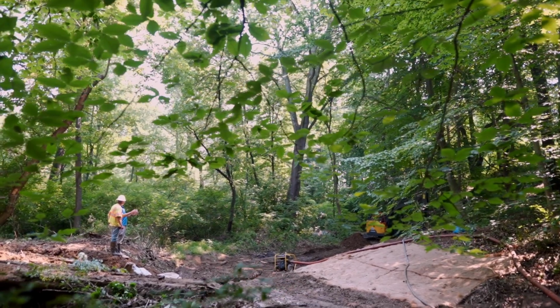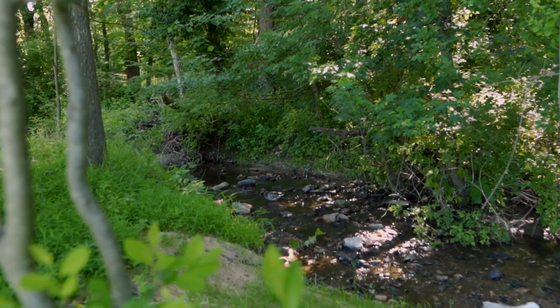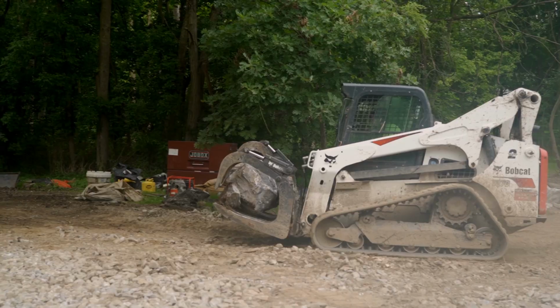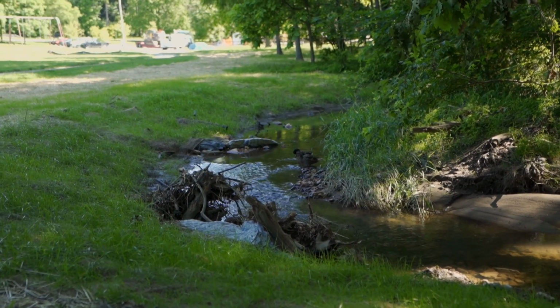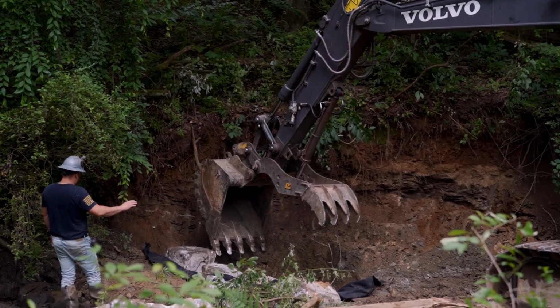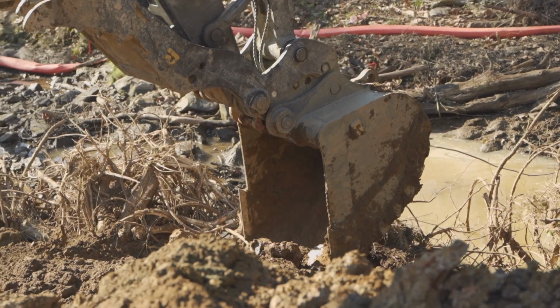At the same time that people 200-300 years ago were farming and cutting the trees off the hillsides, they were building dams for different mills, for power sources. And that combination of development created soils that washed off the hillsides and then piled up, accumulated behind the dams. And what you're looking at here is basically legacy sediment from the hillsides. Once the dams were no longer in use and became breached, the stream then cut a new channel through those sediments that continues to contribute sediment into the stream.